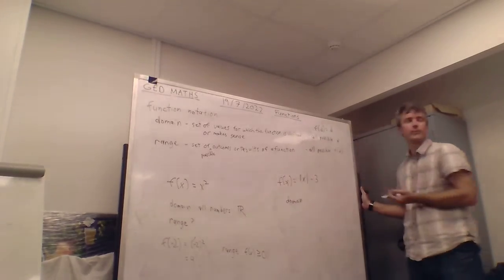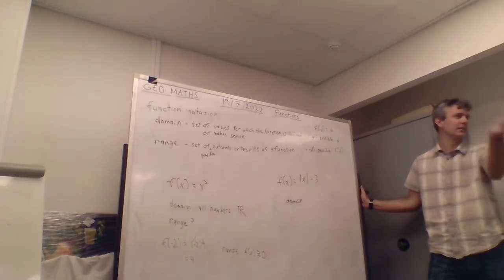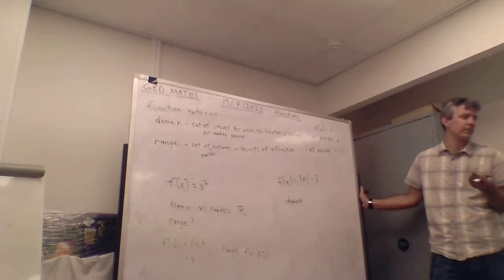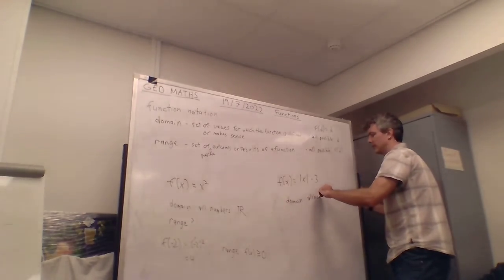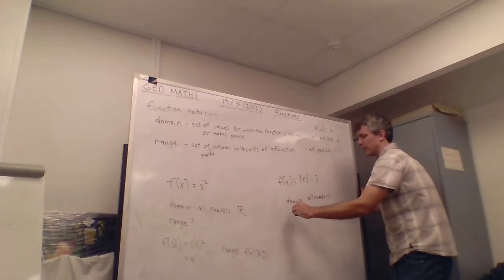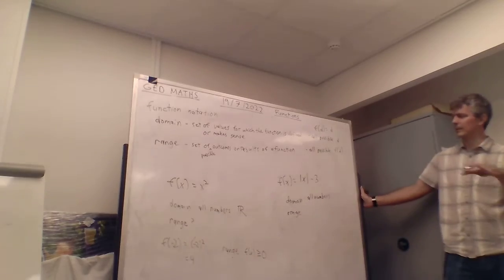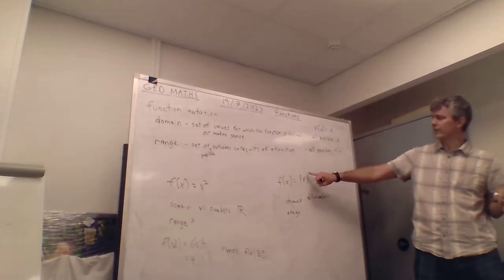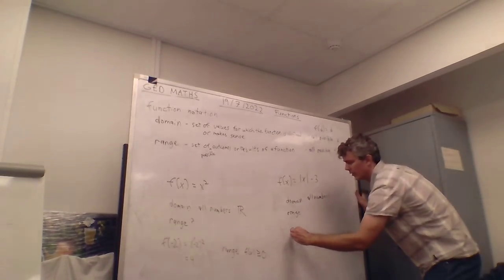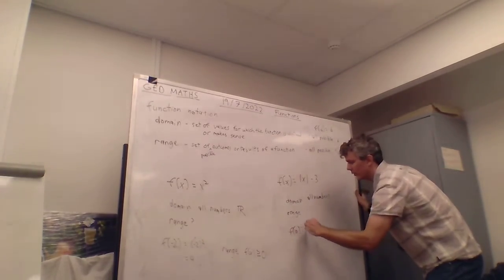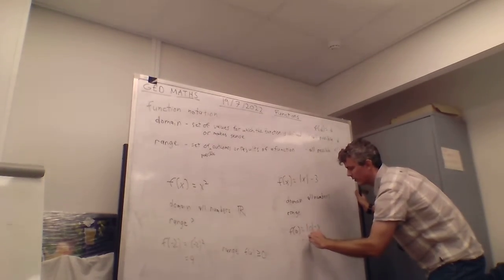So, the domain, again, because there's no dividing by 0, and there's no math problem that says it has to be like, it's days, so it can't be negative. So the domain, again, is all numbers. The tricky thing now is the range. So we have to see, what is the limit? So if x is 0, what is f of x? F of 0 equals absolute value of 0 minus 3, which equals -3.